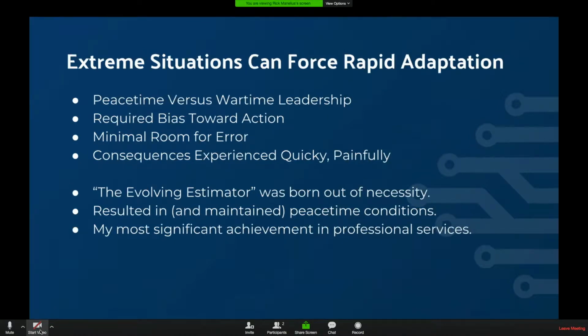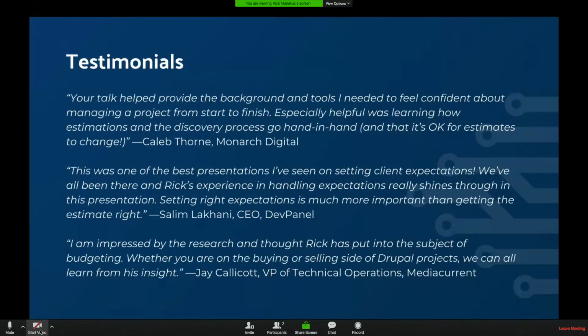And again, this estimator literally saved my career, I believe, at one point. I say that not to be hyperbolic, but there were periods of time where we had to quickly assess RFPs and get gut shots, but do it in a way that we could evolve it so we didn't paint ourselves into a corner and cause ourselves harm by making a misaccurate statement. So this process was something I needed just for my own survival, and it became something popular and very successful with my company. I've presented this about 3 times.